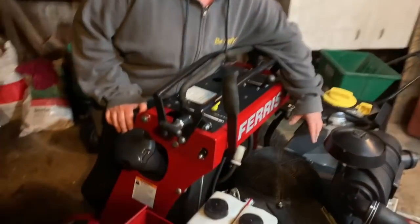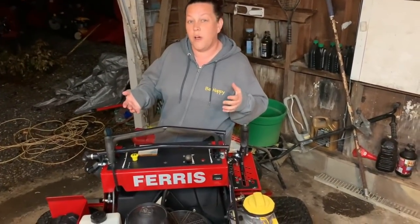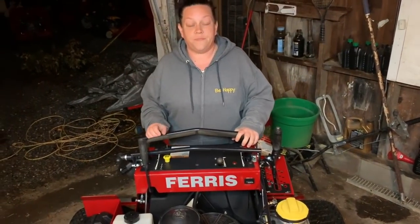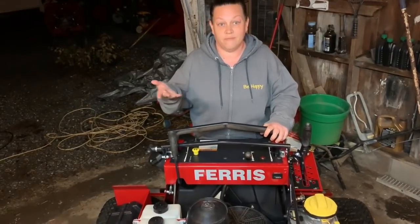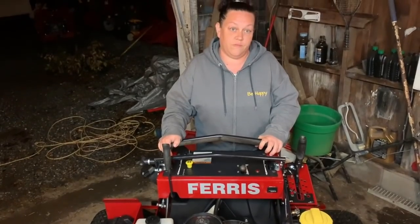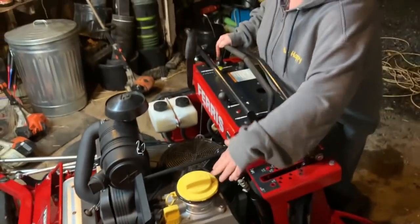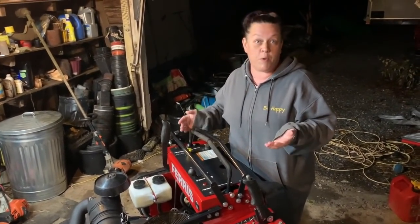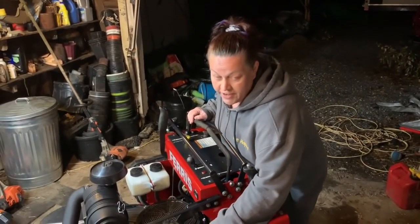This is the Vanguard engine with the Vanguard cooling system and the oil guard system. The oil guard system — it's an EFI, electronically fuel-injected engine, so it runs like a car: saves fuel, more efficient. With the oil guard system you only have to change oil once every 500 hours. We have almost 200 hours on it and we're getting ready to start the season. We spoke to the dealer and it wouldn't be an issue for us to change the oil now — I'm just going to do it at 200 hours.